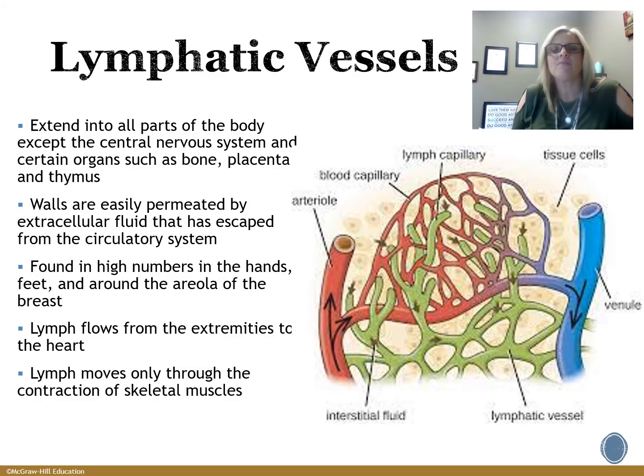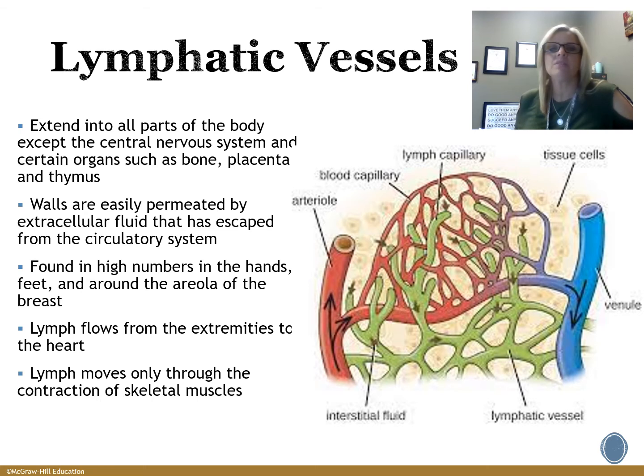All right, so lymphatic vessels, these guys don't have high pressure, so they're similar to thin wall veins. They accompany blood capillaries, you can see here very closely, to facilitate ease of exchange. All right. There are two important differences to note between the lymphatic system and the bloodstream.